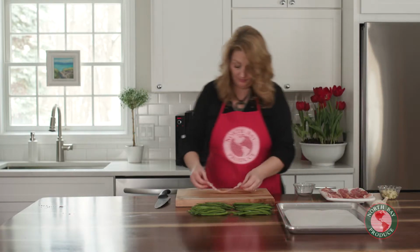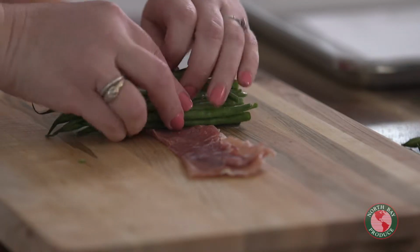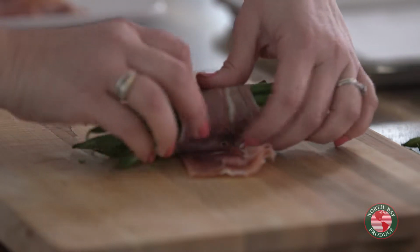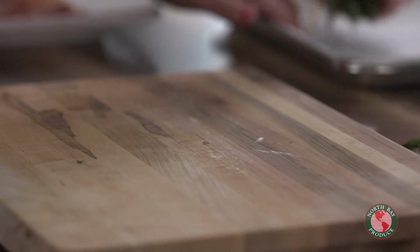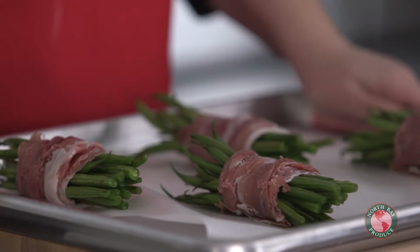Then you're going to take a sheet of your prosciutto and roll the beans into the prosciutto and put them on the pan seam side down. Next, we'll place them in the oven at 400 degrees. While they're baking, we'll start the glaze.